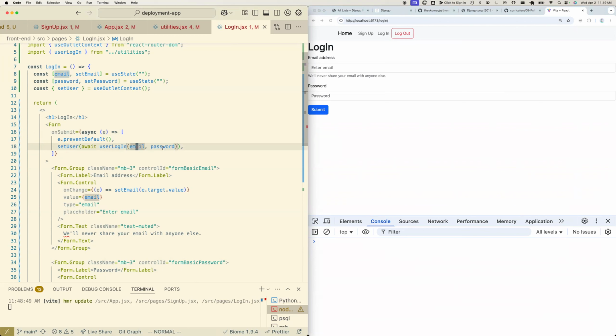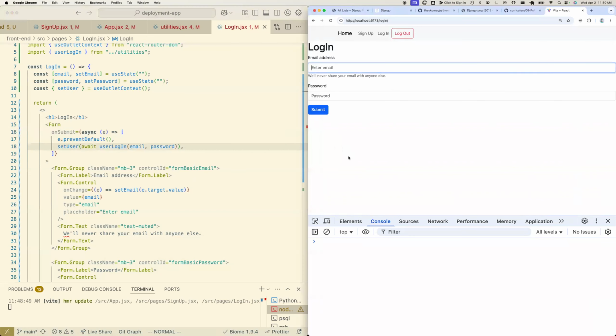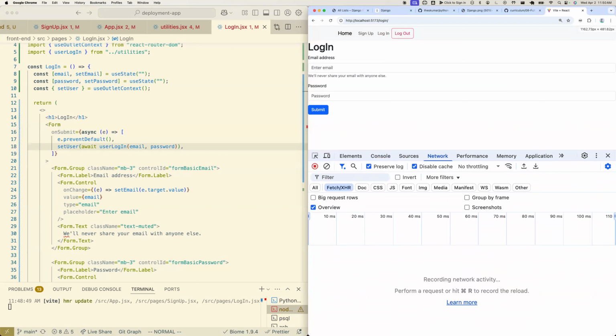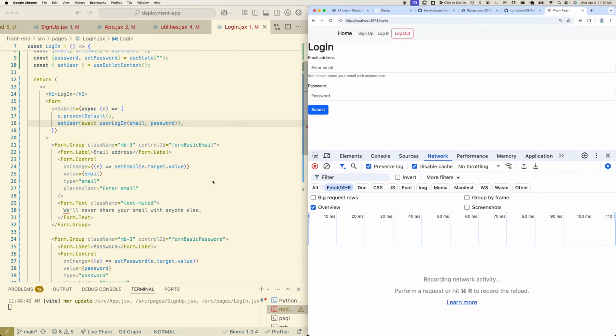We'll see if there is a syntax error here that needs to be resolved, but the core thing is, again, we call user login, which makes our HTTP request. This is async. This will return the user when it succeeds, and we will go ahead and set it. And I've been making so many users, but I think the last one I made was Gary. So let's try logging in Gary.